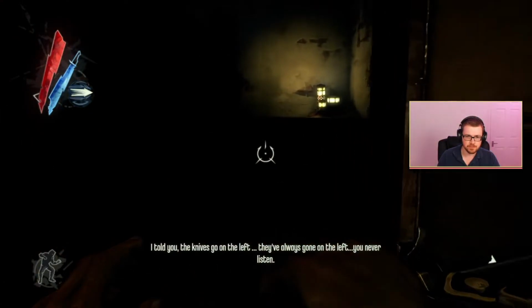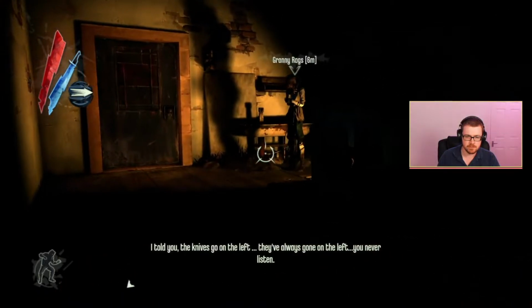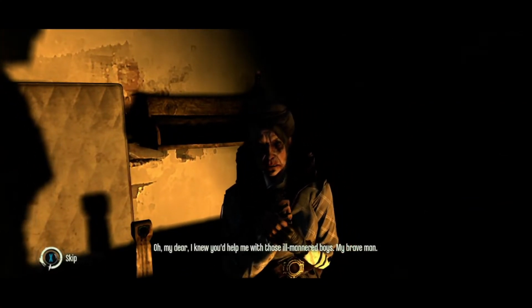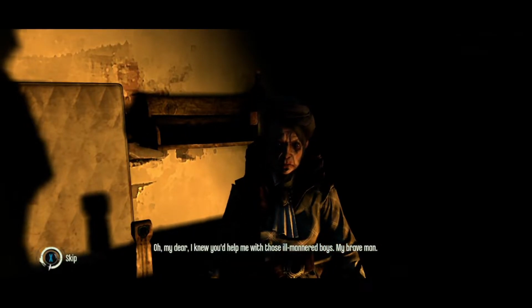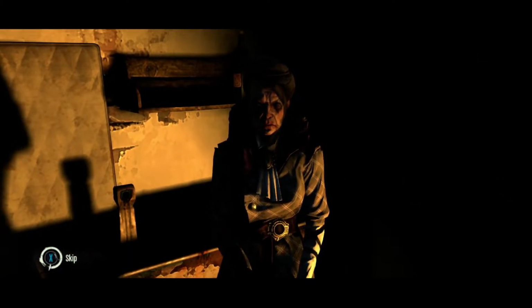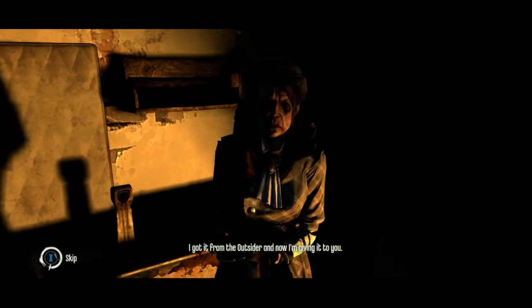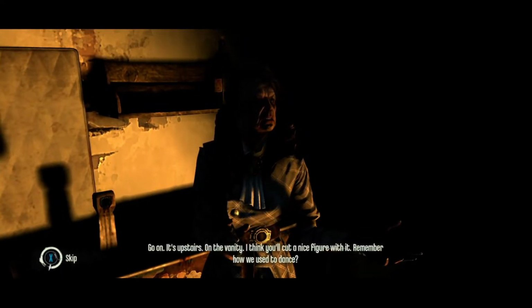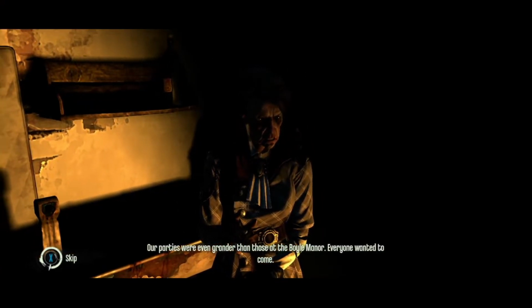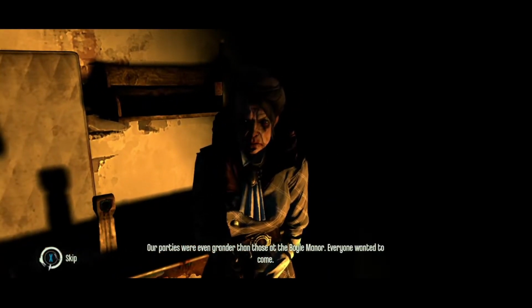I told you the knives go on the left. They've always gone on the left. Hello. You never listen. Oh, my dear. I knew you'd help me with those ill-mannered boys. My brave man. Listen. Granny has a birthday present for you. I got it from the outsider, and now I'm giving it to you. Go on. It's upstairs. On the vanity. I think you'll cut a nice figure with it. Remember how we used to dance? Our parties were even grander than those at the Boyle Manor. Everyone wanted to come.